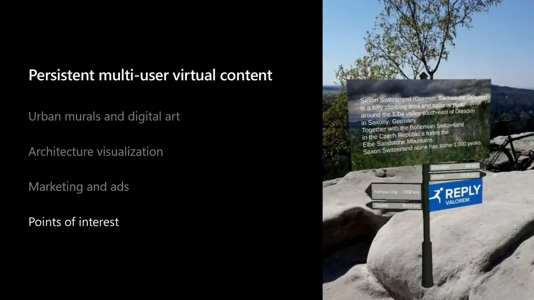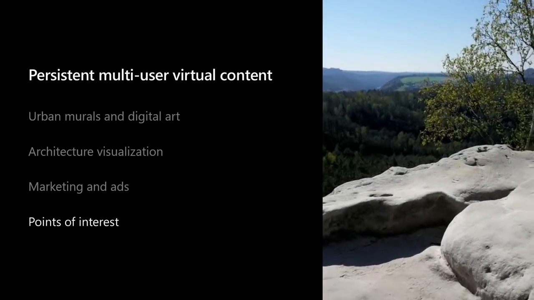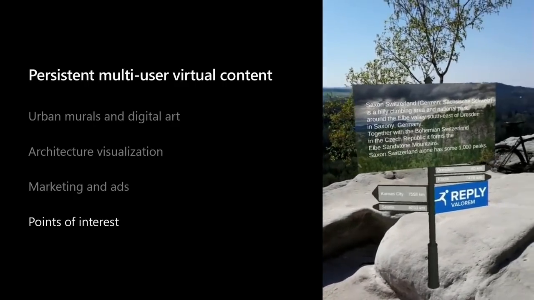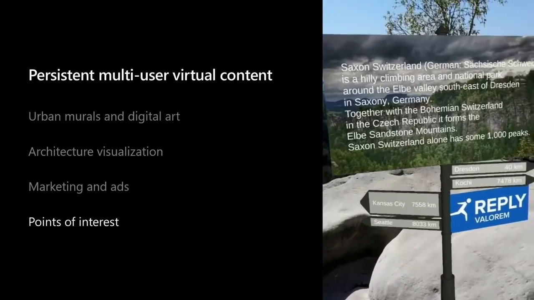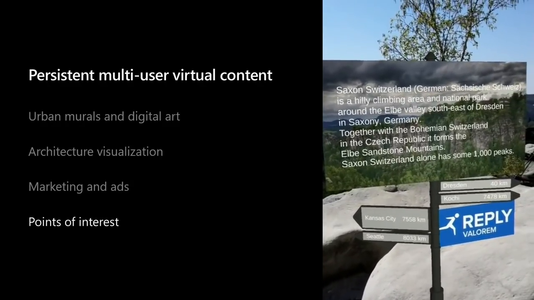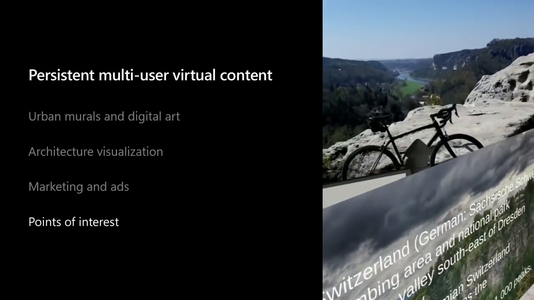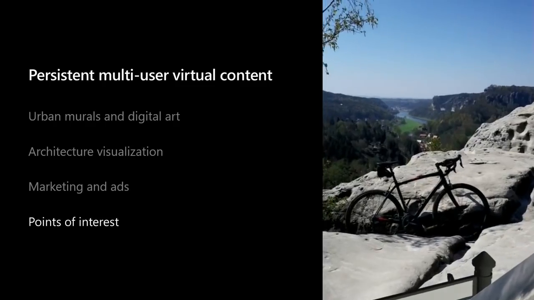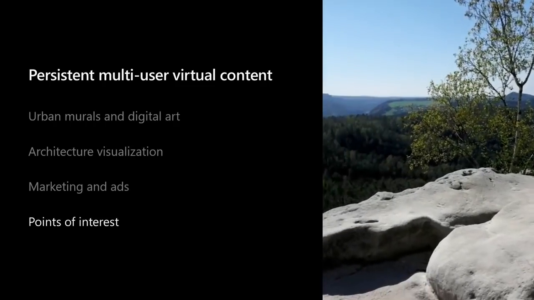Points of interest. So here's a video, I took my road bike, went out to the place I live. We have some beautiful rocks there, and went up the hill, and then dropped a spatial anchor there with point of interest information, so it tells you about this beautiful region. Just text in this case, right? But think about tourist agencies. They cannot just set up text there. They could have really nice, engaging experiences. Could be a video, could be interactive content. So these kind of really engaging experiences for users.